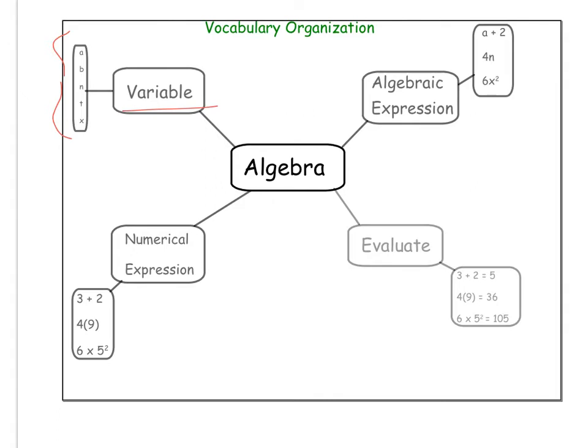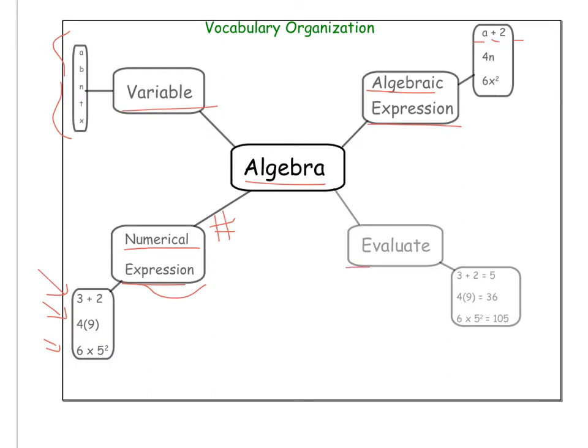Something else you've been seeing are numerical expressions. Numerical means number. And so these numerical expressions are just really number sentences that have numbers and operations. There's no equal sign. That would be called an equation. This is an expression. It does not have an equal sign. So numerical expressions have numbers and operations. Whereas now that we are into algebra, you're going to see algebraic expressions. Again, algebra implies that there's going to be some variables involved. So what's different about an algebraic expression from a numerical expression is that there are now variables, numbers, and operations. So you'll have all three.